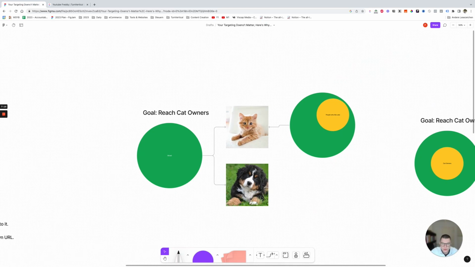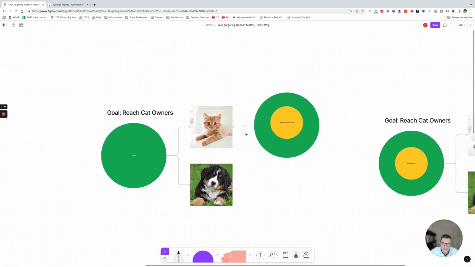Then over time, obviously more cat people stop and more dog people keep scrolling, because maybe cat people find this ad cute and comment cute, and dog people keep scrolling because they don't find this cute. Over time, Facebook will show the ad to this subset of people, and that's basically people who like cats. Again, ads get smarter, only being shown to people who like cats. And then this ad is theoretically getting no spend if you're running, for example, a dynamic creative, because this ad is reaching your goal.